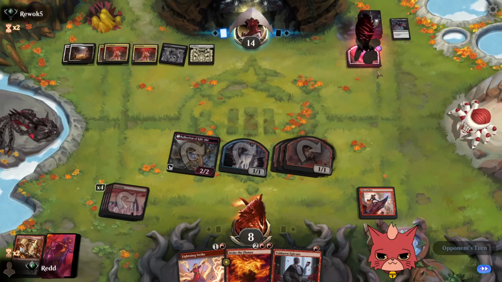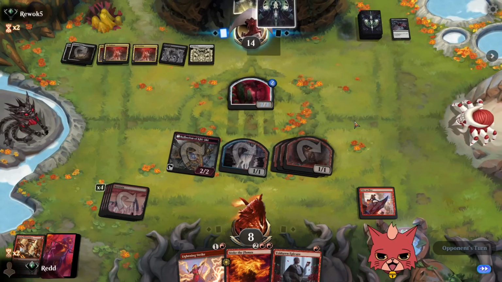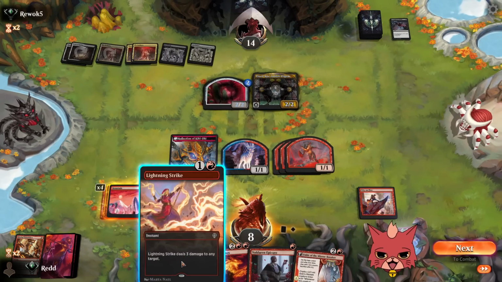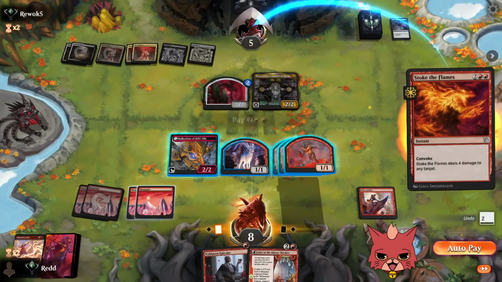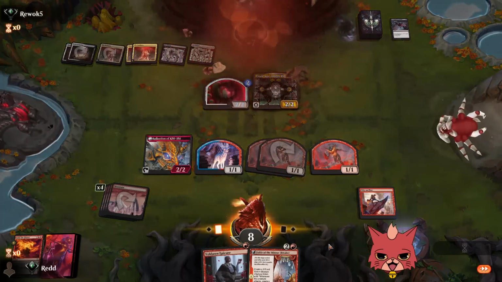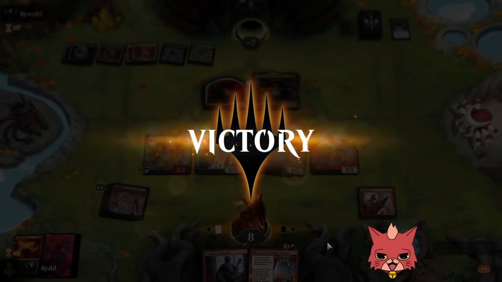Drinker. Get an Incubator. Okay. Are you guys ready for this, man? Are you guys ready for this? Lightning Strike the opponent's face. And Stoke the Flames the opponent's face, auto-pay. Oh my goodness. Oh my. Well.